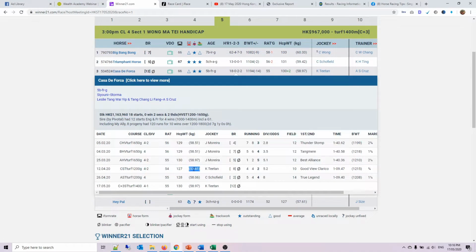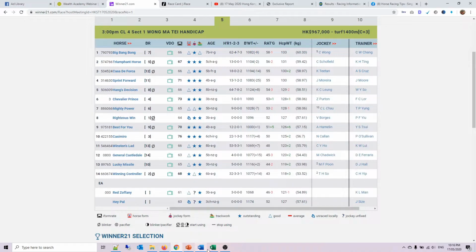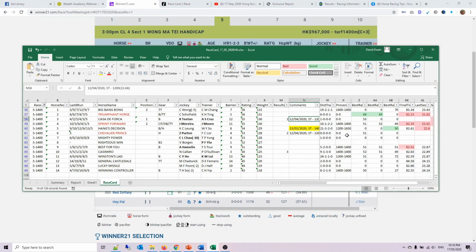The important thing is that when they clock a good sectional time, they must not win in a certain period of time, so at least the form is retained. This is my assumption. First of all, I'm not a trainer, I'm not a jockey. I'm just looking at the horse results and horse data to make analysis. So this is how it works for me, and I put some judgment there. You can go through this yourself.